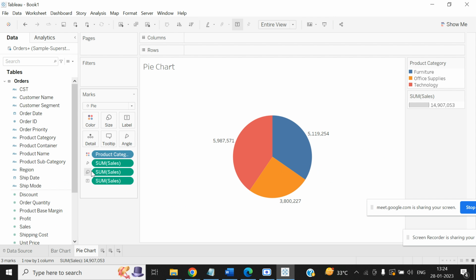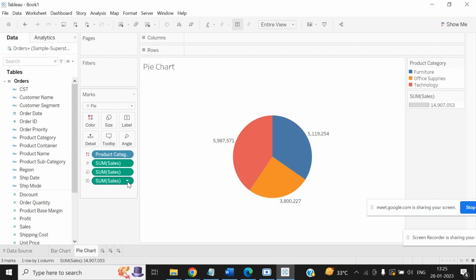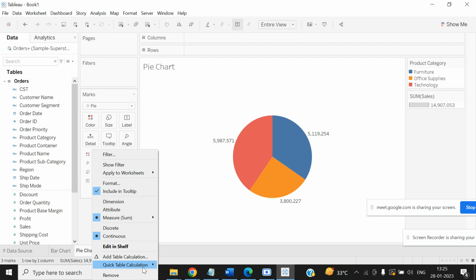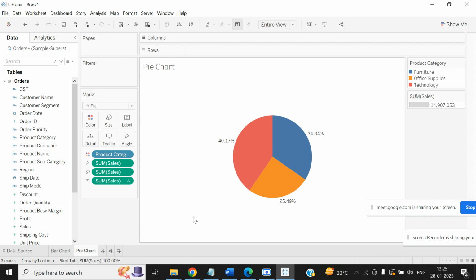Okay, table, and these are the various plotting that Tableau has done automatically based on the chart that we selected. Now how to convert this into percentage? You go to sales, you go to quick table calculation, percentage of total. Okay, then it changes to percentage.